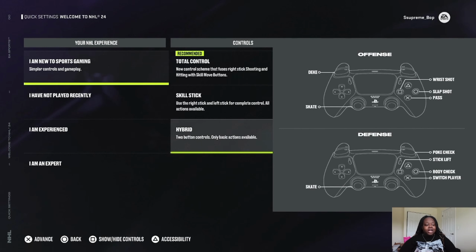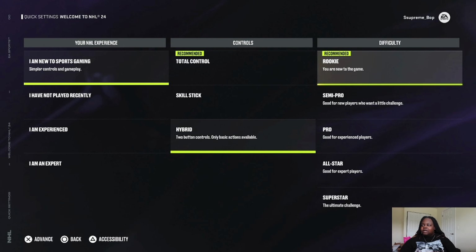Skate. I ain't gonna lie, I'm finna use hybrid because I don't know how to play this game. And I could always go back and change. But since it's my first time, I'ma do hybrid because I don't know what I'm doing. I have no idea. So yeah, we just gonna go with hybrid type stuff. And we're gonna keep it going. Oh, most definitely a rookie.